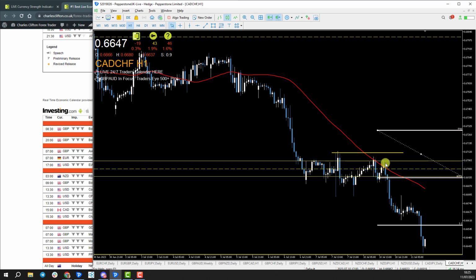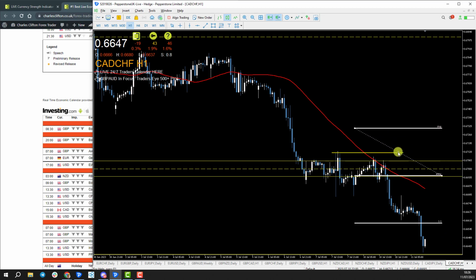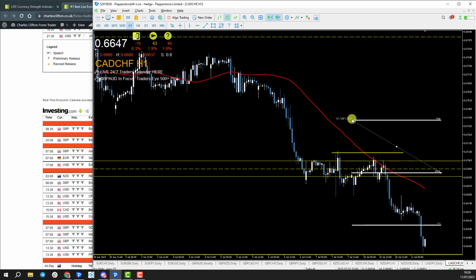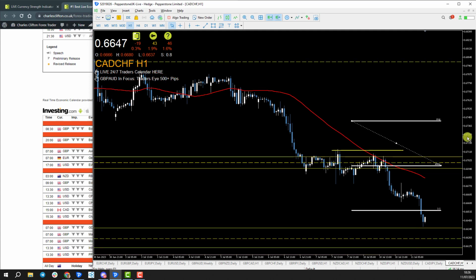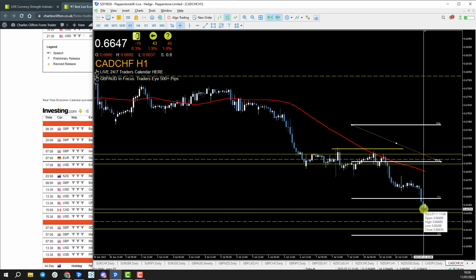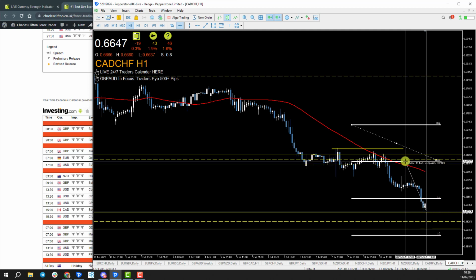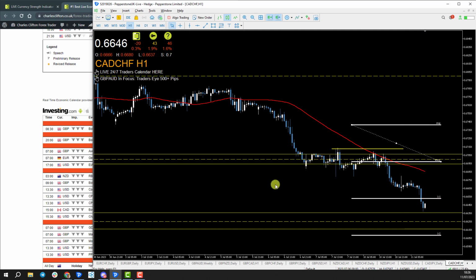I was here at the time at my desk, and I said to myself, well, I want to be in this market, however price has just suddenly turned. So I basically entered on the break of that candlestick there with a similar sort of stop loss, and ended up banking profits just down here at the 66.38 as we came into this zone. So I banked around 62 pips of profit, I think it was, in the end. But yeah, that was a nice trade to play out.